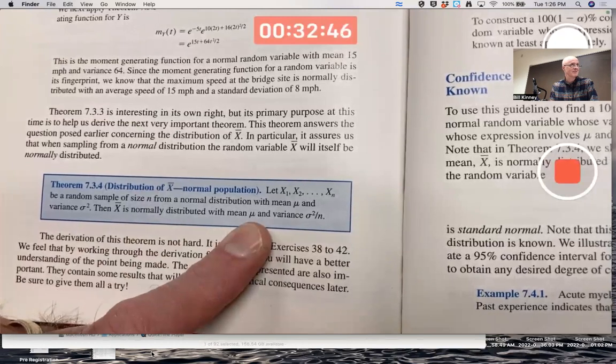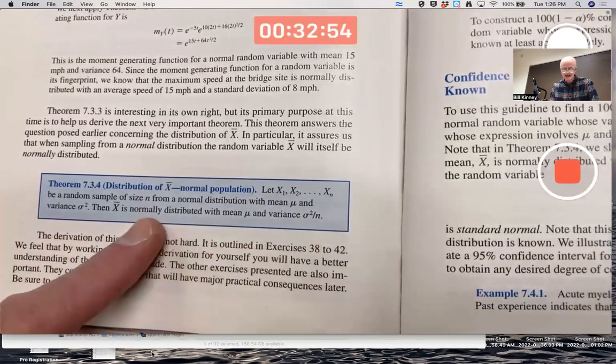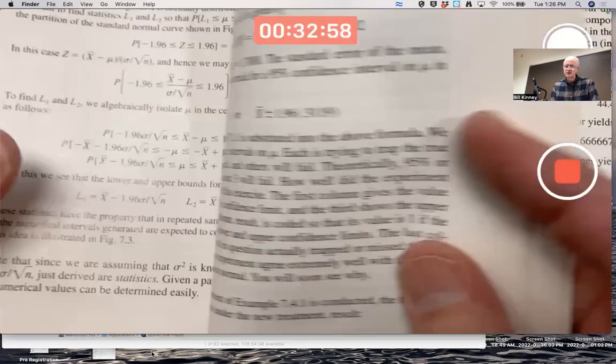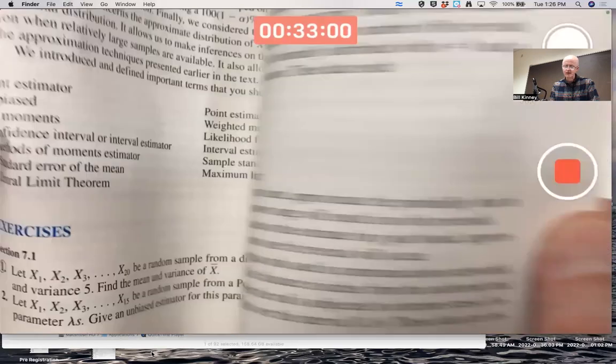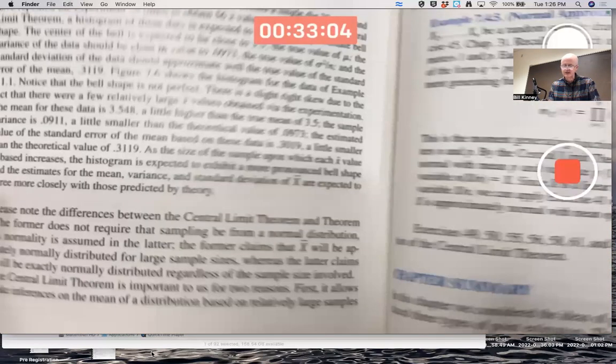Having mean mu means it's unbiased. Sigma squared over n is the variance of X bar, no matter what your population is. The new thing is that X bar is also normal. Related to this cornerstone theorem is the central limit theorem. Sorry, so many flipping through theorems here, but it's important.